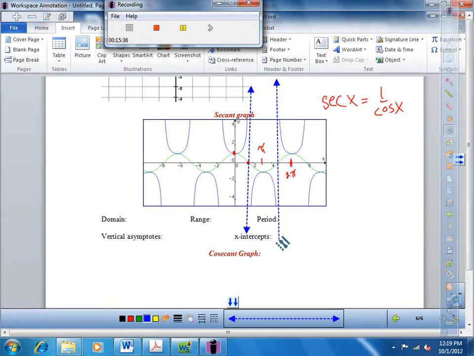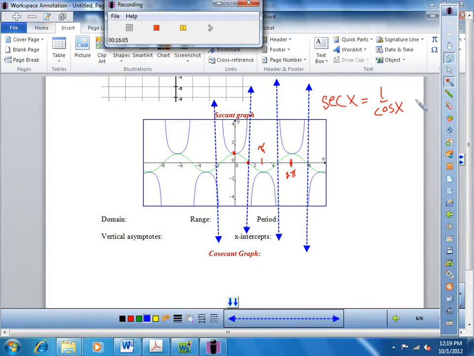Okay, so these are asymptotes right here. If I ask you to graph the secant or cosecant function, and you show these little things crossing these vertical lines, that's bad, because it shows you don't know that it's an asymptote. Okay, so you have asymptotes at every multiple of pi over 2. So the domain for this one is x is not equal to pi over 2 plus pi k.